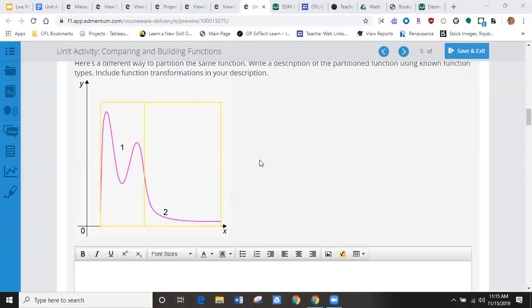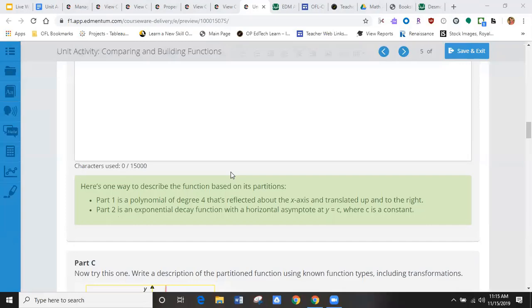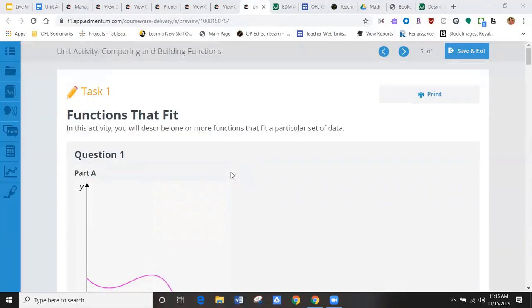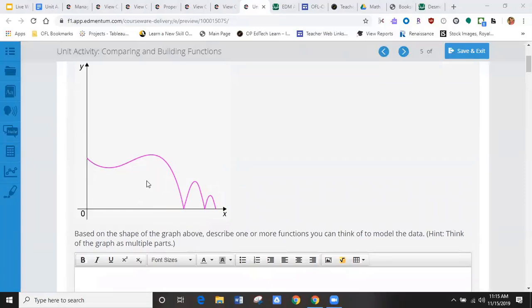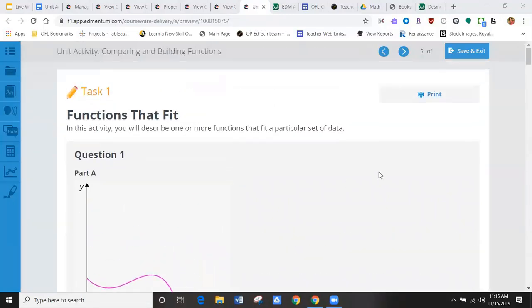And this is why Danny created the companion, so there's some guiding questions throughout this entire unit activity. And this is Algebra 2 Semester B. So they've already been through the other content, and hopefully by the time they get to this, it's something that they are able to do for the most part without too many obstacles.